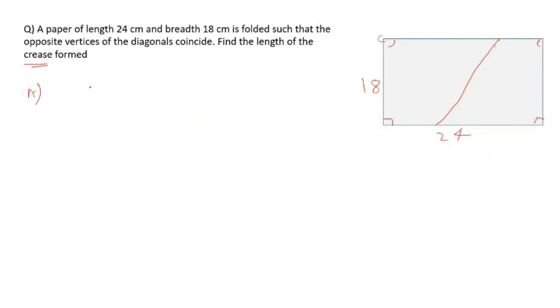Now, the reason why this question is important is because it's a different figure than the other diagrams, but also the concept here is that whenever you have a paper folding scenario, the crease will always be a perpendicular bisector to the diagonal. We'll just repeat that. The crease will always be a perpendicular bisector to this diagonal, or to any diagonal you can draw. So this part will be equal to this part, or rather, the diagonal will be a perpendicular bisector to the crease. So this part will be equal to this part.